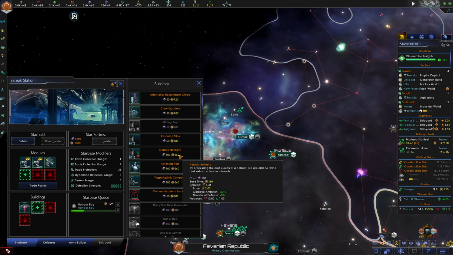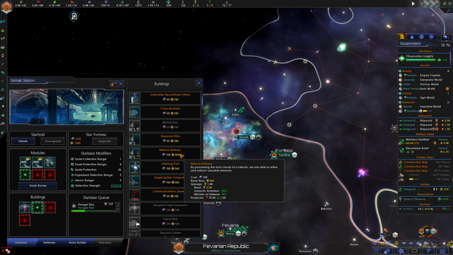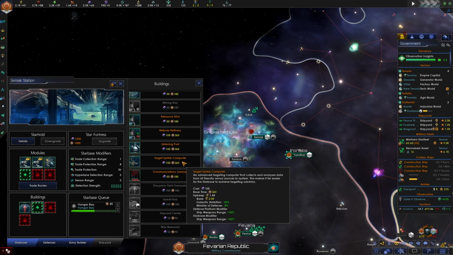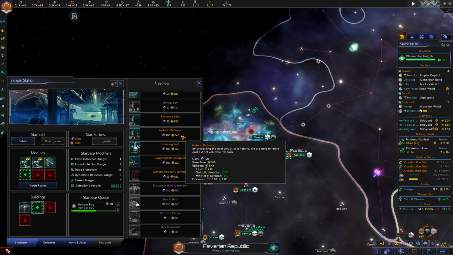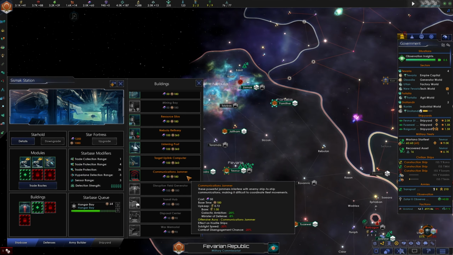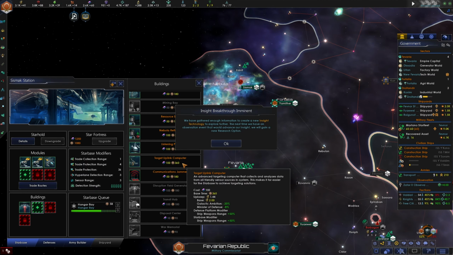A nebula refinery might be good. It's gonna produce 10 minerals and an exotic gas. Is it more important to have that or have something actual defensive? Let's get something actually defensive. We can get the nebula refinery later when we keep upgrading it. Let's get the target uplink computer.